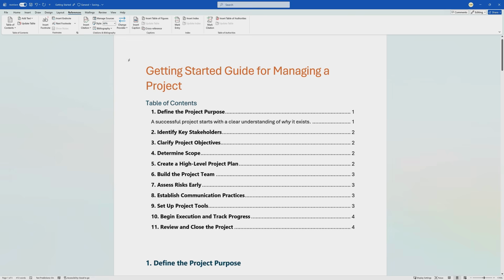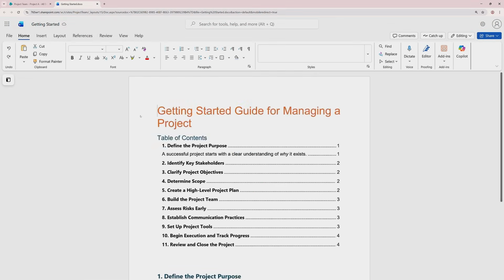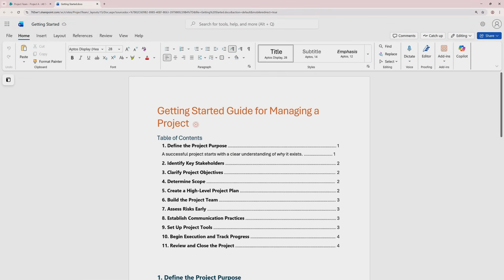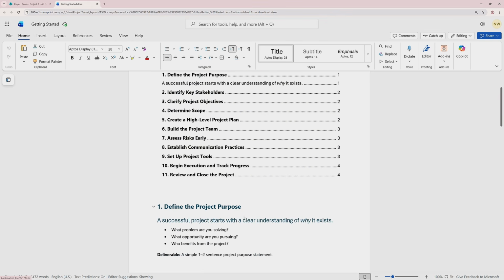And what I'll do is go back to the web version. Actually, I can do it now. I don't necessarily have to wait. So here it is, I'll go ahead and open it here. And let's see if those changes have been made. And there you go. Here's the change in color. Here's the table of contents that was included. And we can see we have the heading 2 style over here as well. So mission accomplished.